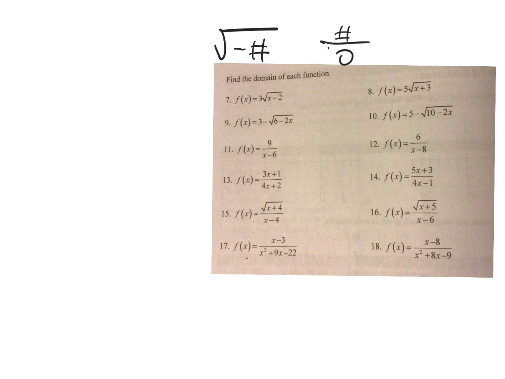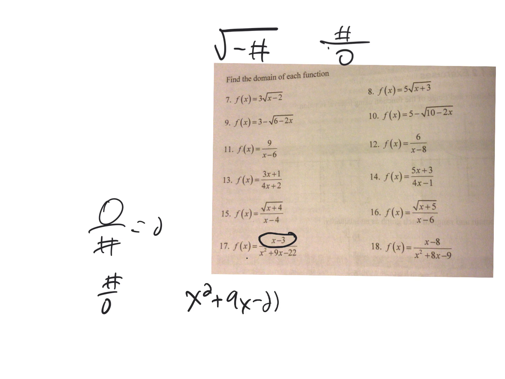So in this case, now 0 divided by a number is 0. So we don't really care about the x minus 3. That's not an issue. It's the denominator. I can't have a number divided by 0. So what I'm going to try to do is solve where x squared plus 9x minus 22 equals 0. Now it's a quadratic equation. You could use the quadratic formula. I encourage you to try to freshen up on your factoring, because factoring is quick and easy, and if you can see it in a hurry, do it. Otherwise, go use another tool.